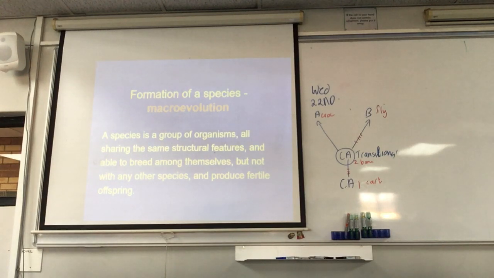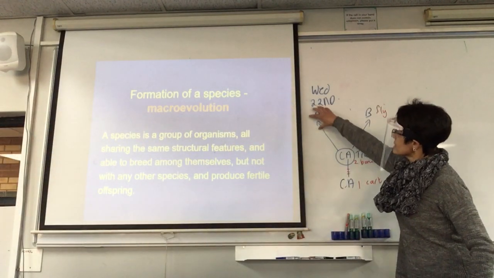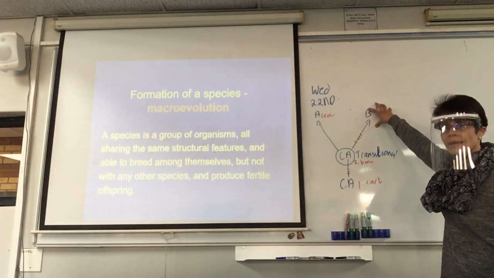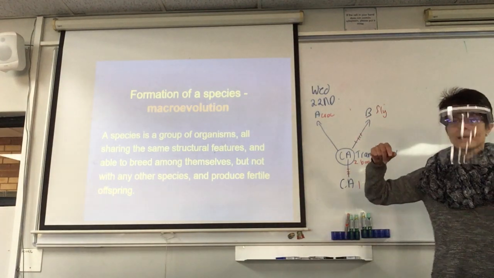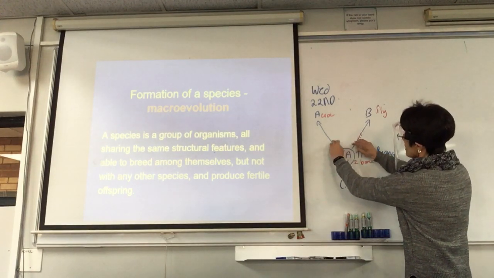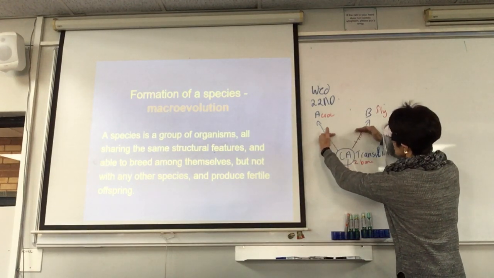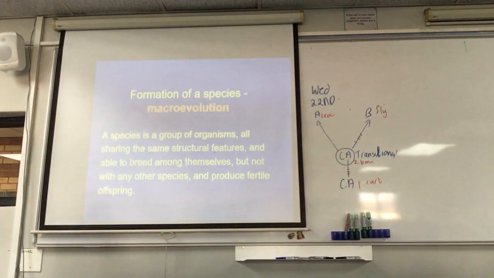So we're getting to the stage where we're going to say that if there are enough microevolutionary changes, then eventually this population becomes separate to that one, and obviously there are many more mutations occurring. Eventually they no longer recognize each other, and there are lots of evolutionary changes so that you end up with totally different species. Okay? And then they can't breed with each other.